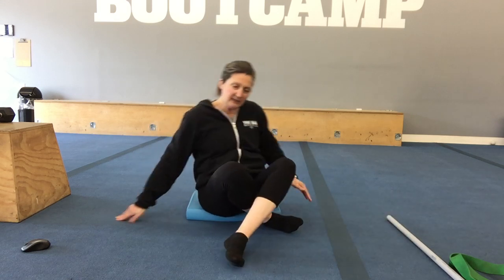Let's get into some more hip action. If you're okay with it, you're going to bring your feet together and then just letting your knees go out. If you want a little bit more stretch and feel comfortable with it, you can put a little overpressure by putting your hand down. Just try to keep your back up nice and straight to protect it. You can use your elbows — whatever is handy. Sitting on a little bit of a pillow makes it so much easier and more gentle on those hips. You can do one at a time or both at the same time, and just focus on that breathing — in through the nose and out through the mouth.